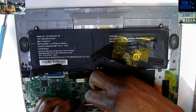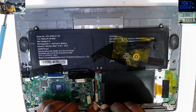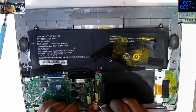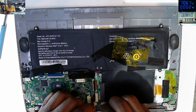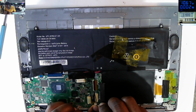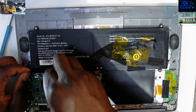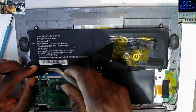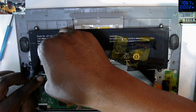Let's put all the connections together and test. So you know, that's the reason why you should buy a power supply. Because checking with the multimeter, there's no short, but coming with the power supply, the main 12 volts power line is shorted. So now you see why you should buy a power supply. Power supplies are cheap these days. I think you can get one starting from 40 to 50 US dollars.